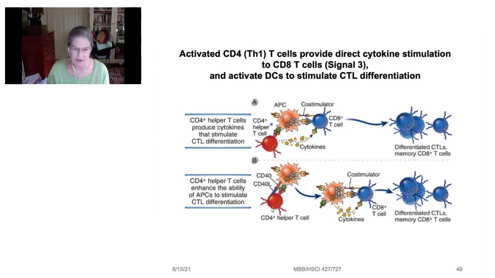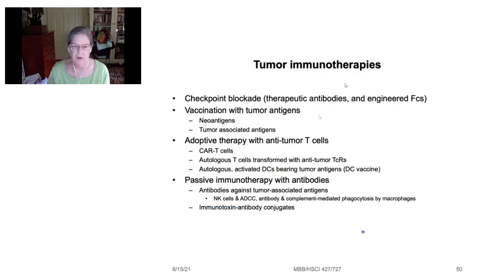And this is one way of doing it. And the other way of doing it is activating the APC itself. So either the T cell can get activated and dump cytokines directly on the CD8 cell, or it can upregulate and further activate the dendritic cell to be even more co-stimulatory and therefore directly get the CD8 cell going. So that's solving that little problem of why a CD4 cell is necessary for memory CD8 responses.